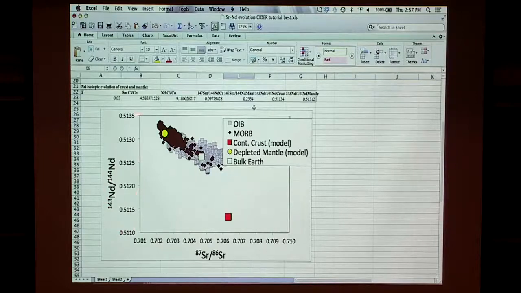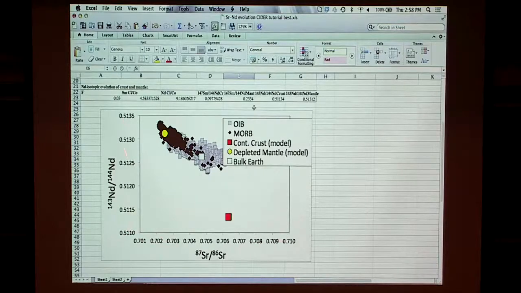So I want you to look at the relative differences in the range on this axis compared to the range on this axis. Now keep in mind that the half-life is twice as long, controlling this axis, so you don't generate isotopic differences as quickly, and the parent-daughter fractionation is much smaller, a couple of orders of magnitude smaller. So here, the decay is more rapid, and the parent-daughter fractionation is much greater. So how would that feed back into the total difference that you see on each axis?